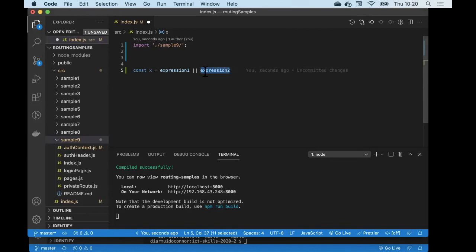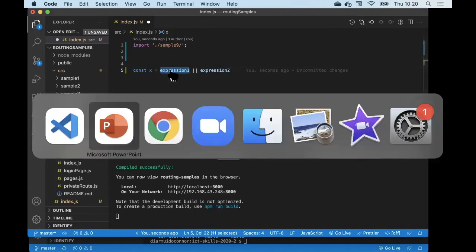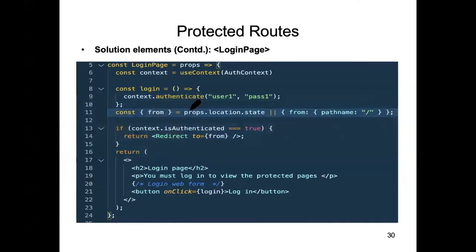It'll still take what expression 2 evaluates to and assigns it to x. So it's a bit like, expression 2 is a default value that's assigned to x if expression 1 doesn't evaluate to something sensible. That's what's going on in this statement here.